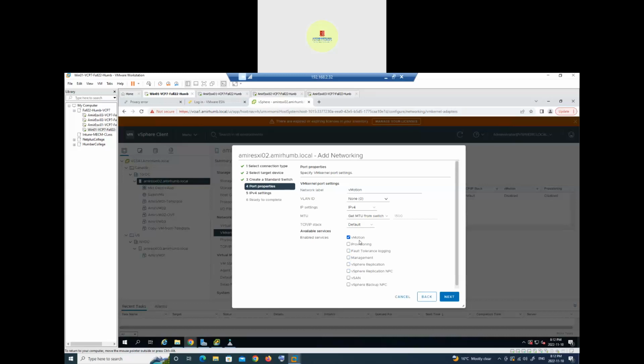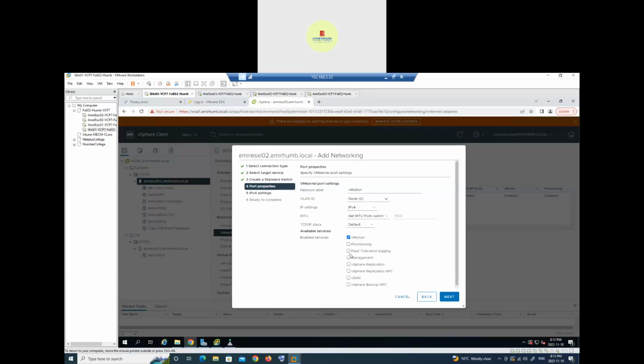And so vMotion generates its own migration traffic. But if you want to introduce fault tolerance, fault tolerance creates its own traffic. Also vSphere replication creates its own traffic.